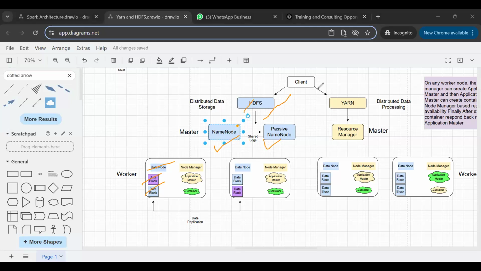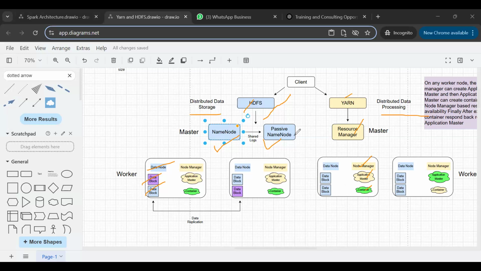Whereas your YARN, resource manager, node manager, application master, and container, these are all components of your YARN-based architecture. Both work together, but in such a way that this part is distributed data processing, and this part is distributed data storage. That's what we talked about in yesterday's session in detail. Because this topic is a bit complex and needs some more attention, I just thought to repeat it.